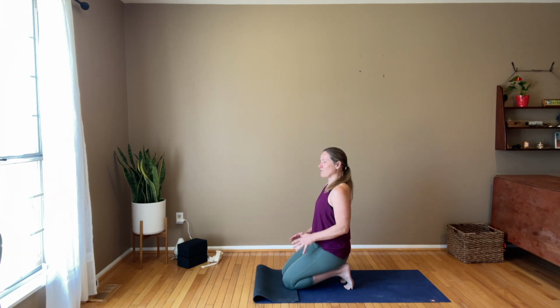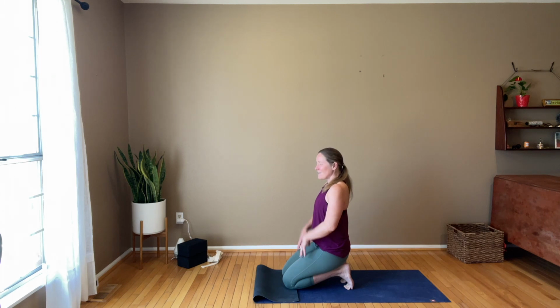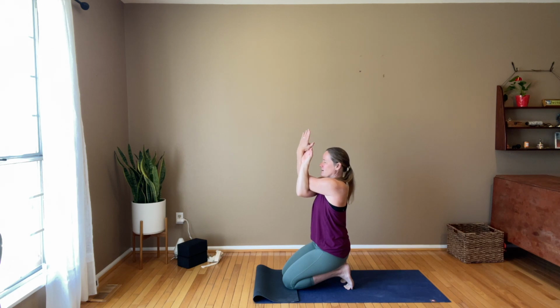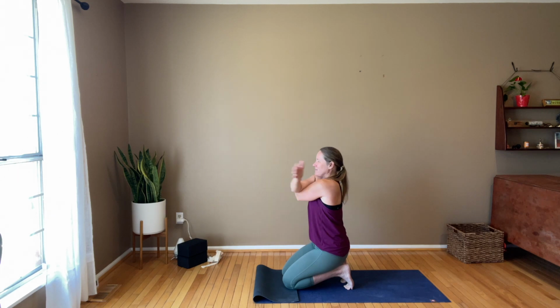It's like a good and bad at the same time when I'm stretching my toes and also getting a stretch through the soles of the feet. Take your arms out wide now to a T and draw your right arm under your left to give yourself a little hug. You can stay here or take Gomukhasana arms, binding the forearms towards one another and placing palms towards each other. Nice. Let's not stay there too long because we have a second side. This time, left arm under, give yourself a hug, or take Gomukhasana arms.